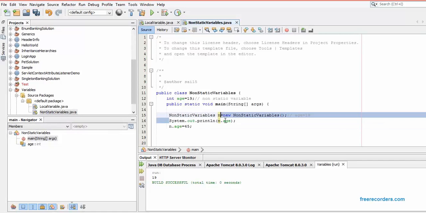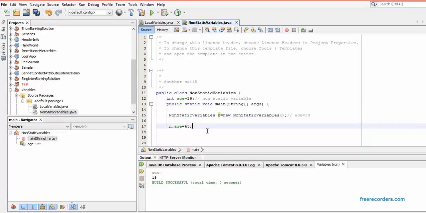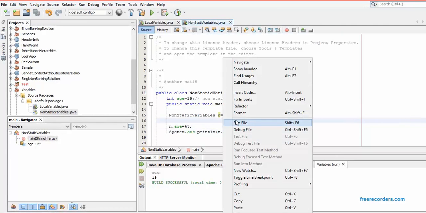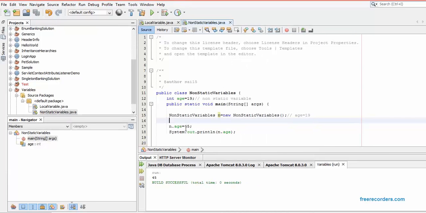Now I'll say system.out.println n.age. Now you'll be getting 45 because you are accessing this age variable with respect to n. So whatever variable you have as a copy for the n object, that variable's value will be replaced. 19 will be replaced with 45 now.